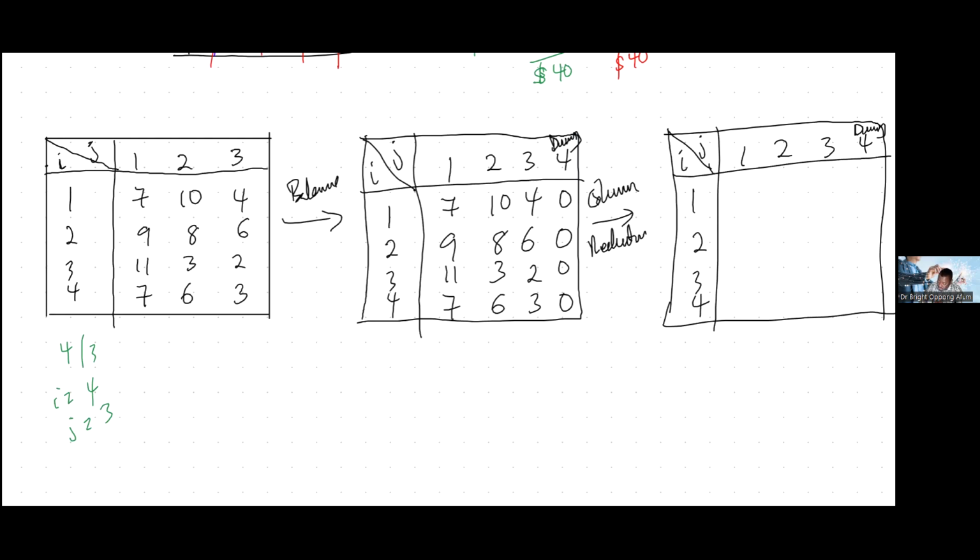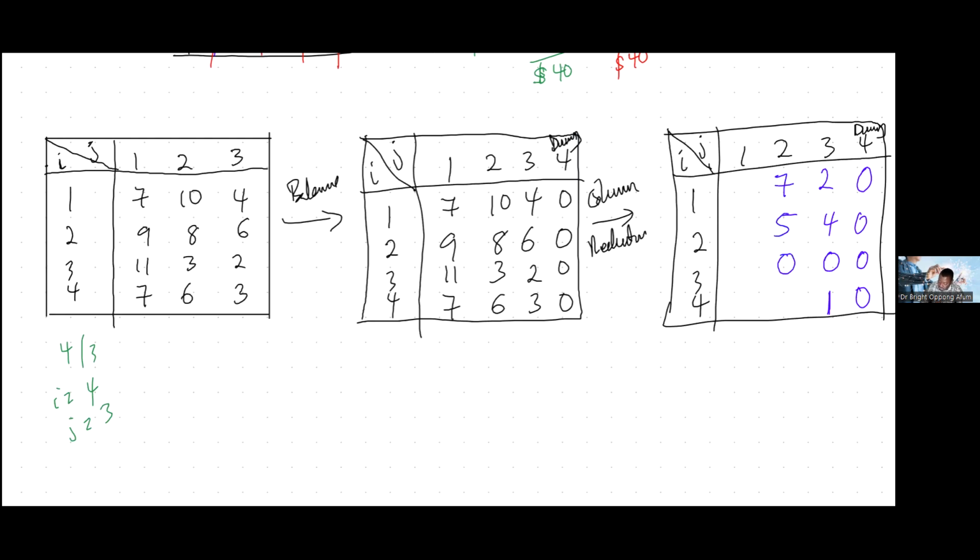So I pick the 0 here and I subtract from every value, and that will be 0. So that's what I do first, right? Because it's easy, right? And the next one is to look at the next column is 2. So I subtract 2 from 4 and I have 2. 2 from 6 is 4. 2 from 2 is 0. 2 from 3 is 1. Then I look at the next column, 3. 3 from 10 is 7. 3 from 8 is 5. 3 from itself is 0.